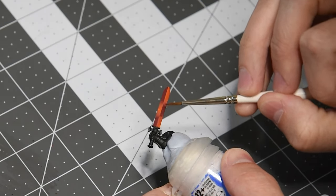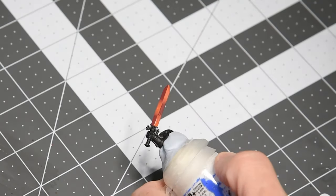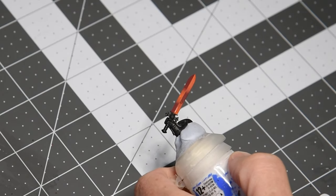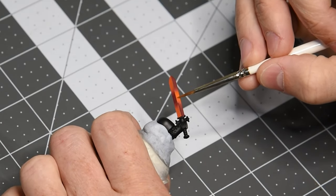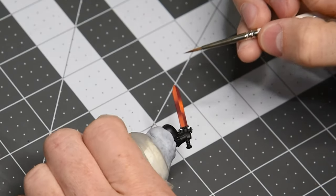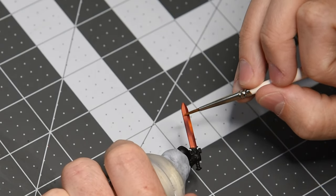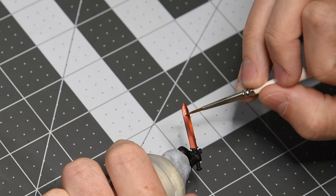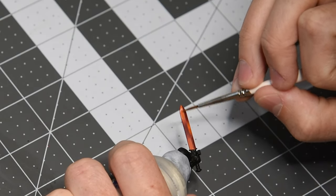Now, one thing you may have noticed when I'm applying this color, and you'll see it on all the brighter colors, is I'm not covering the entirety of what I had covered previously. I'm sticking more towards the center, or when I'm going towards the tip of the blade, I'm starting about 2/3 of the way up. And this is going to leave some of the darker shades we have done previously, ensuring a smooth transition between the dark and the light.